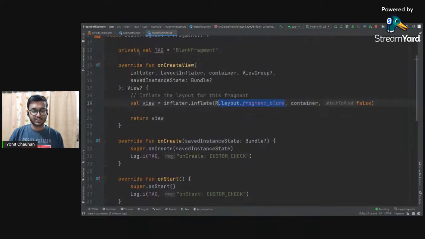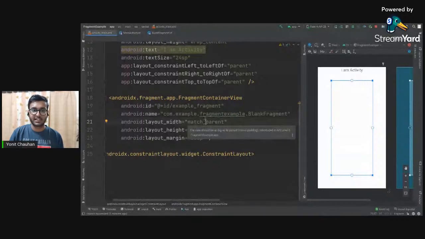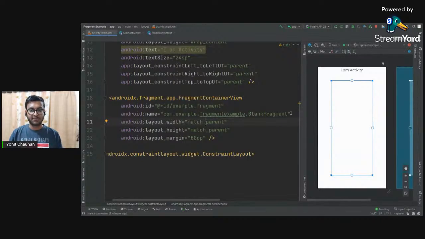You can see that we have used just one line here, the android:name under this fragment container view. Here we have used this particular fragment's name, and we have mentioned it inside the XML file itself. But what if we do not know which fragment is going to be inflated here? Just for example, we have our settings.